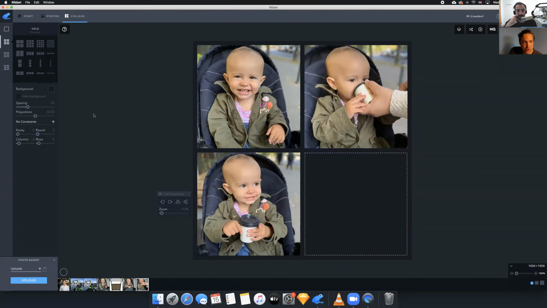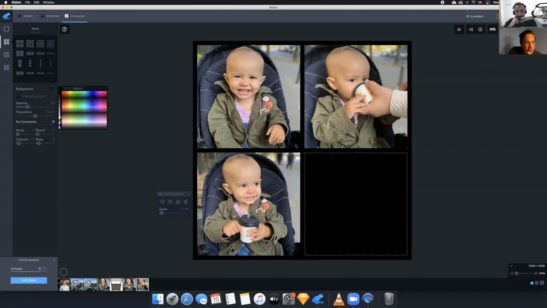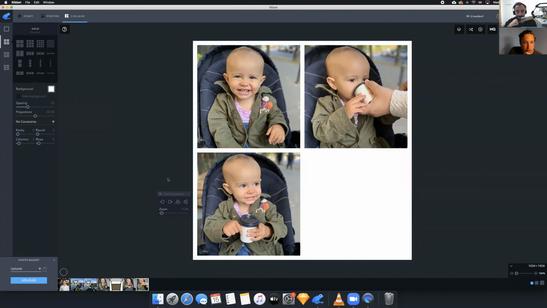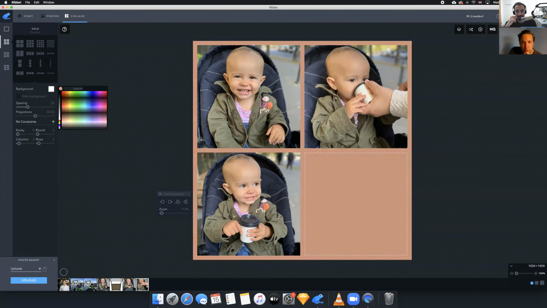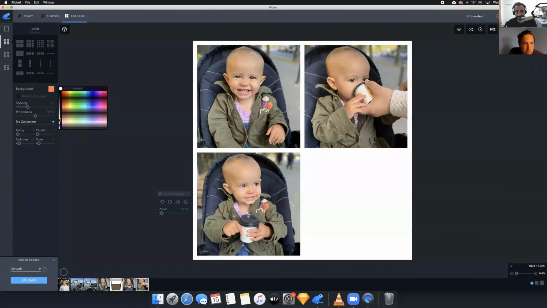But this one, I'm just going to keep it simple. I will make the background white. But what I find in terms of framing, what's actually good as well is if you want to pick a color, you can go ahead and look at the picture and pick a color that's straight from the actual images. Sometimes it's a good reference. It kind of helps you pick a color that will work with the images or the pictures that you have. So you can just go right ahead. We can pick this color on the little flower on her military jacket. You can see it looks really nice. But just for simplicity's sake, I'm just going to keep it white.